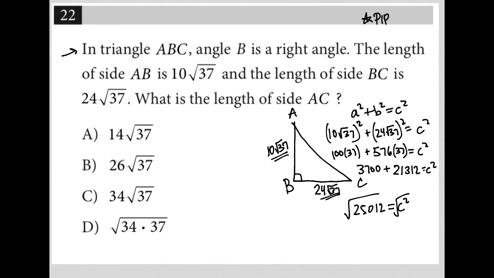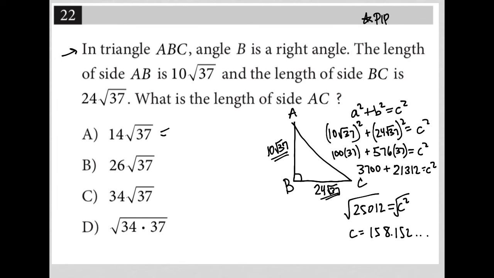So it looks like the answer choices tell me, so there's one of two ways. First way, I just square root this in my calculator and I get 158.152 as my C value. Obviously, none of my answers are in decimal form, but that doesn't mean I can't make them decimal form, right?